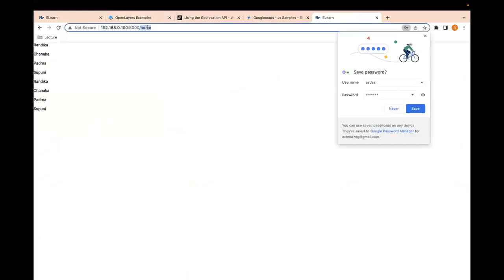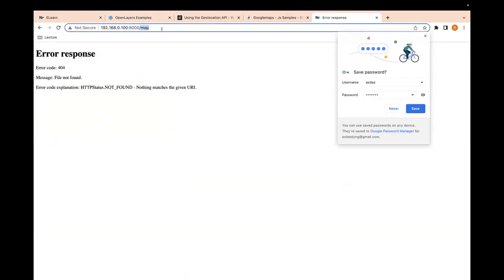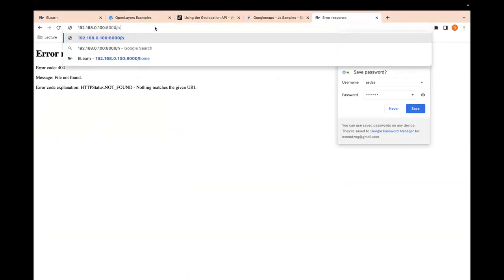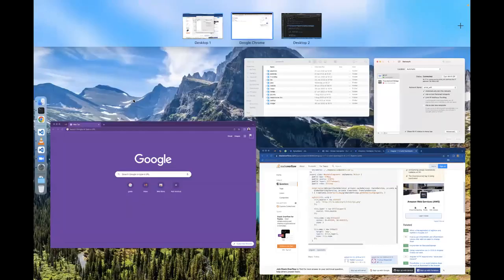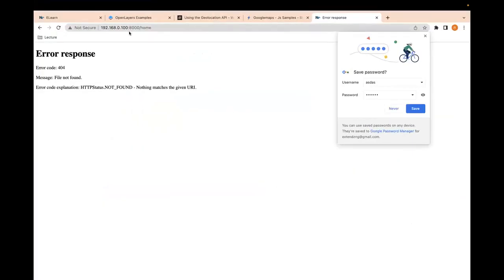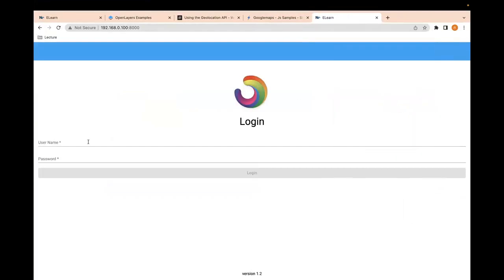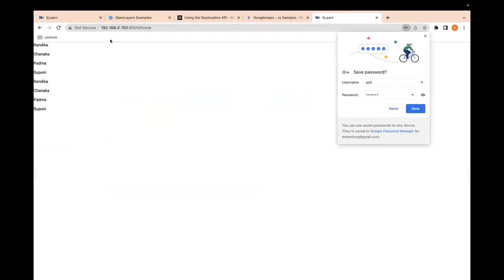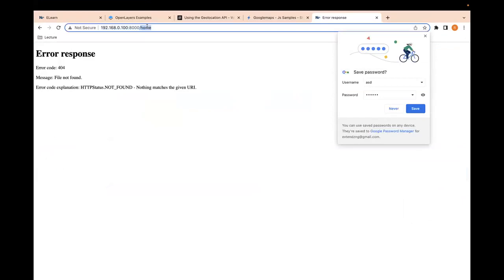And I can go there, I can see the map. Is it not the map? Not sure. Okay, there is this bug, not a bug actually.